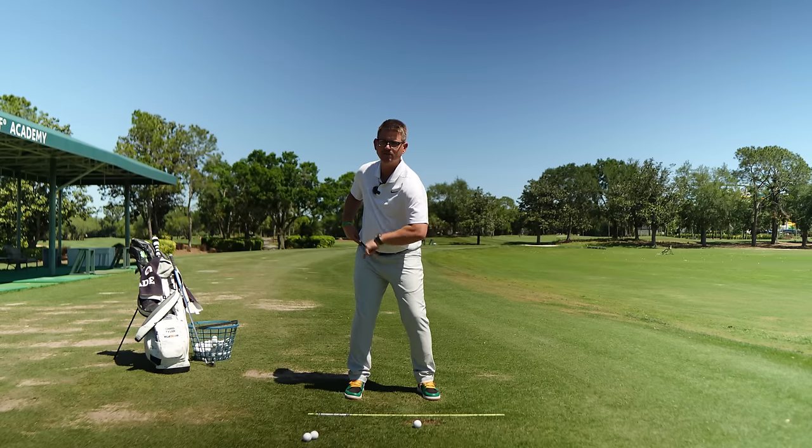Stand up at home and do 10 reps where you press down in your trail ankle, pull the hip back into depth, keep your hips back into depth, and start falling onto your lead ankle where you have 80 to 90 percent of your weight. You're going to see that your head and everything comes back out in front of the golf ball — way too much weight over here, I get it. But then do some reps where you allow your trail hip to start to move back towards its original position. What you're going to see is that you're actually starting to sit down — you've made that little initial squat that you see all the playing professionals do. As you start to let that trail hip come forward, it's easier to balance out that horizontal movement.